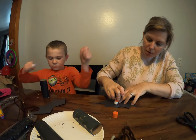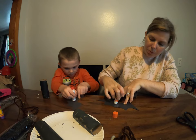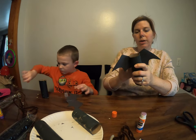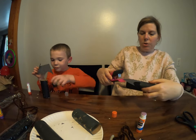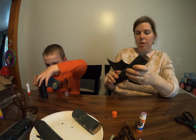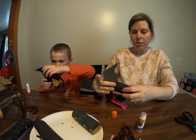Hey, Hunter, you want to make a bat? So we're going to glue that to the back. And if you don't have glue, that's why I brought the stapler out too. It would be wherever you want it to be. The back might be easier so it can actually stick better.